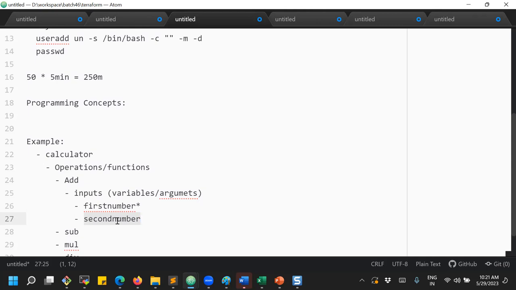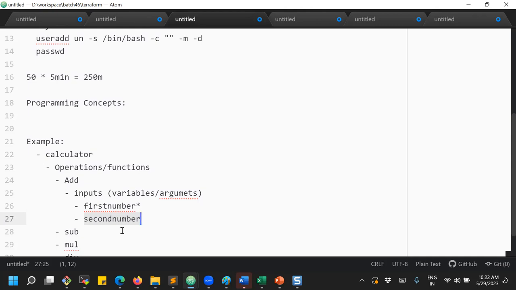But some of them are mandatory, and not all are required to be used. Suppose we take the grep command: grep, then which string you want to search, and a file name. But grep also has -v, -n, -c. They are all optional arguments, optional inputs for that grep function.